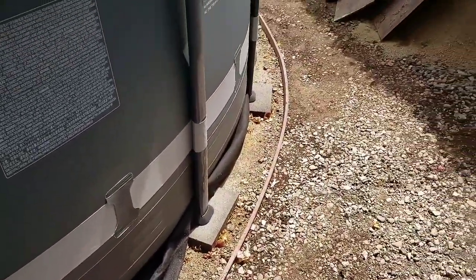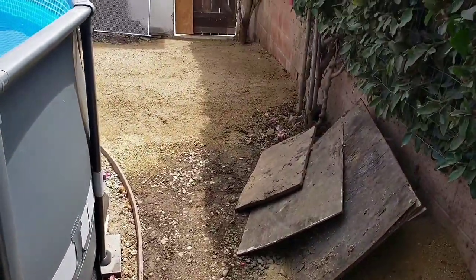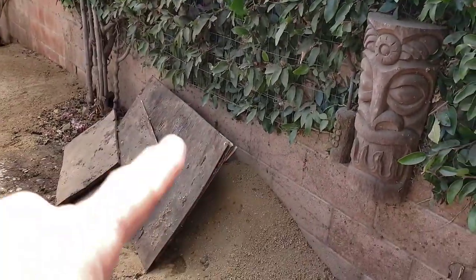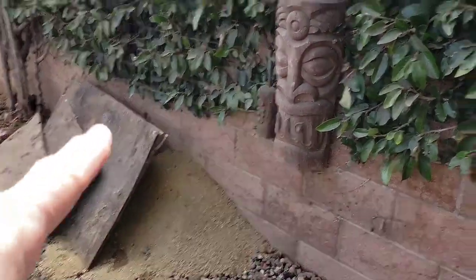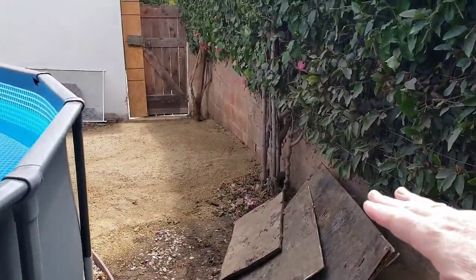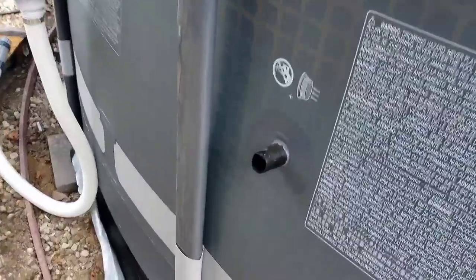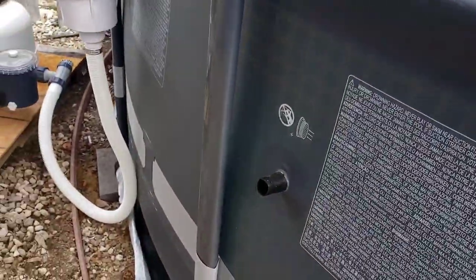Here's another view of where the old rock meets the decomposed granite. Someday I may continue it out, but I'm going to build a rack here for all the pool tools against this wall. I'm going to move my tiki man up a little bit higher and put a light on him. The pool tools will be right here, below the level of the pool, so you can't see them from the house. As for the stock plugs — they're working pretty good. I used some silicone before plugging them up — no leaks to report there.